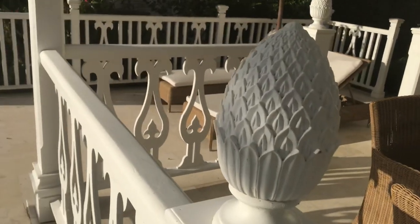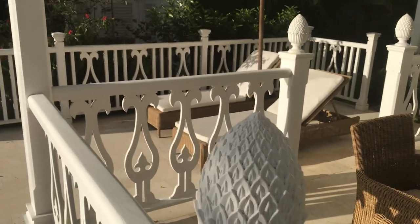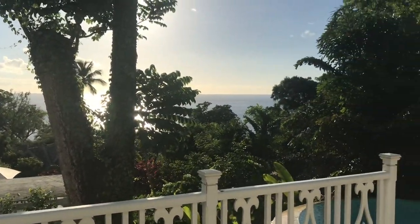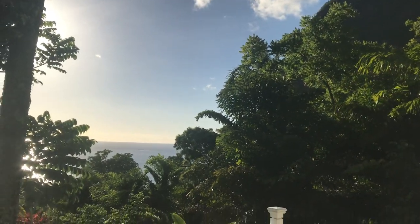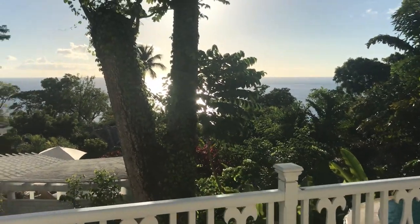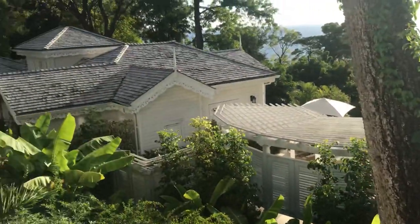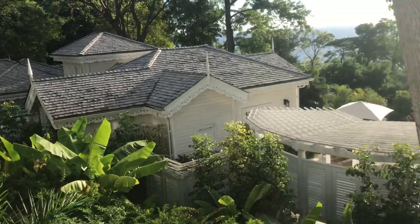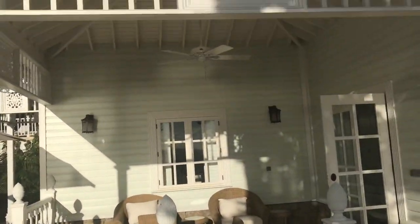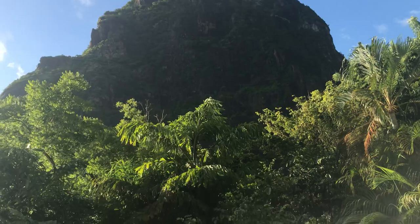As I see this one detail on top of the balustrade — it is all about the service. The pineapple always represents the best hospitality, and that is really what you're going to be getting here at Sugar Beach, a Viceroy Resort. Apart from the fabulous views and great cuisine, you can do an all-inclusive plan for your meals, or go on the European plan if you'll be out doing adventures or dining out a lot — and there are great choices in and around Soufrière for that. So call your St. Lucia expert and make it Sugar Beach, a Viceroy Resort. I travel St. Lucia — let her inspire you.